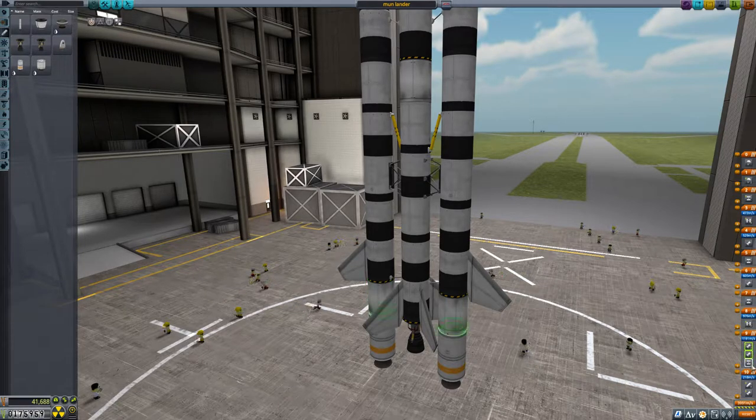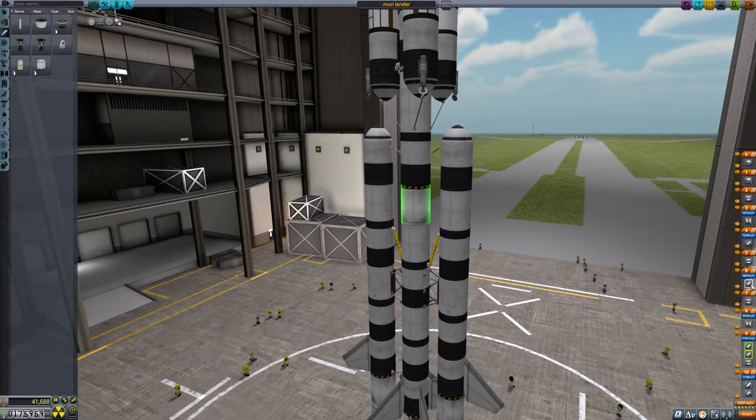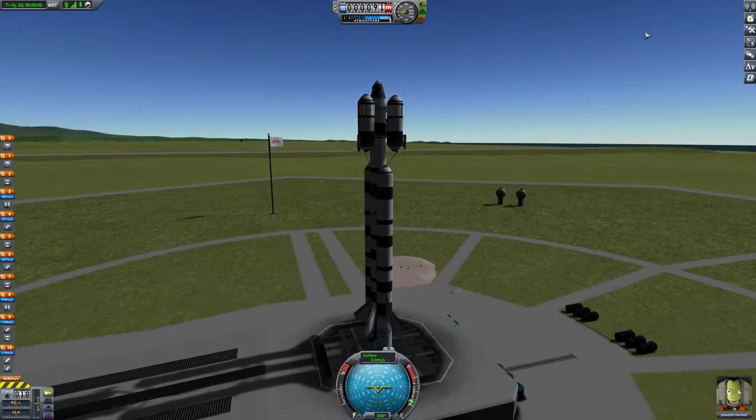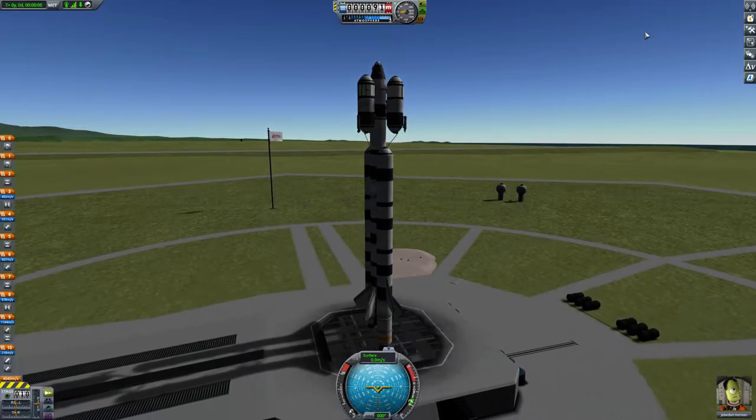That's fine. And then those will decouple. And that'll decouple. That'll go off. That'll decouple. Terminal will go off. Those will decouple. Decouple. That looks good. This looks perfect. I see nothing wrong with this. I will 100% survive. For sure. Probably.